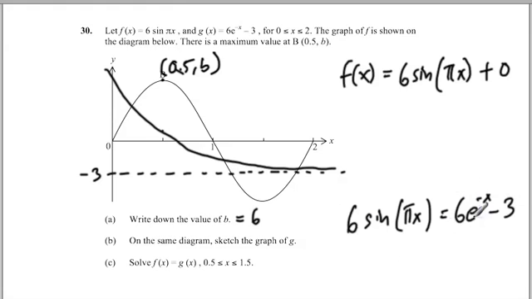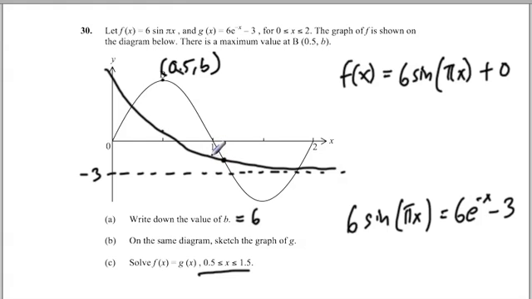Honestly, we haven't learned any techniques, and neither will you learn any techniques in this course to solve this. So if this is a paper 2 question, the best thing to do is to plot this on your graph and solve this using your graphing calculator. Now, the important thing is to pay attention to the range. They said it's between 0.5 and 1.5. If this is 1, and this is 0.5, and this is 1.5, the only value where this intersects is right here. You can see there's an intersection point here and an intersection point here, but the domain they are interested in is only between 0.5 and 1.5, so that's our solution.